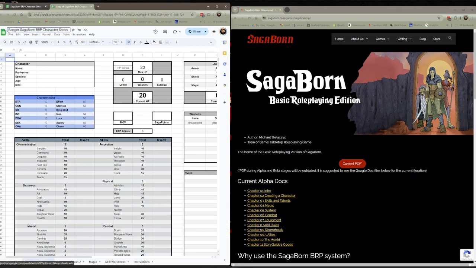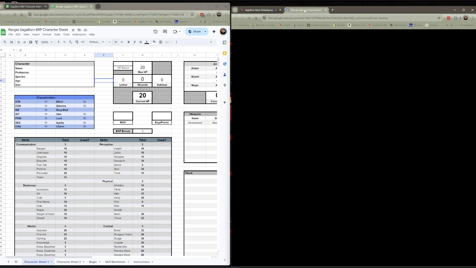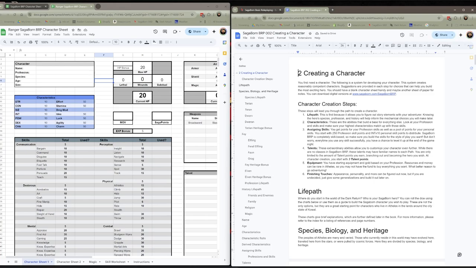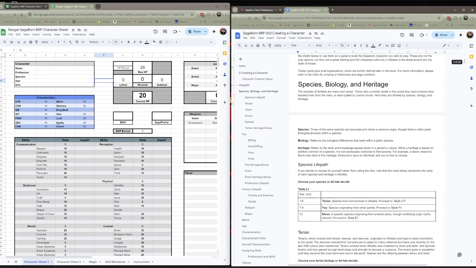My focus today is to make a ranger style character. I've done a fighter one, I've done a mage one. Now I just want to see how character creation goes with a ranger. So the next step is we go right down here to Chapter 2, Creating a Character. I'm going to open that in a new window, and it gives a basic rundown of the things to do. I think it's a pretty quick, simple thing, especially if you've done Basic Roleplaying before. It should go very quickly.